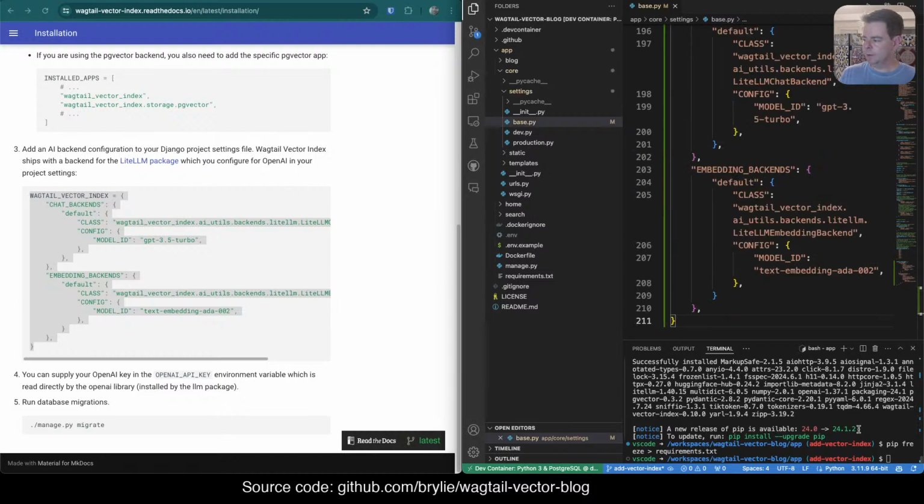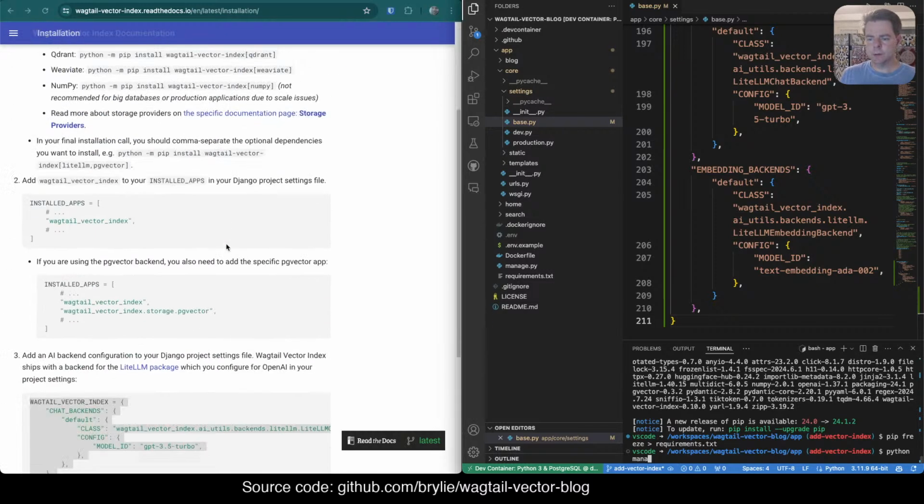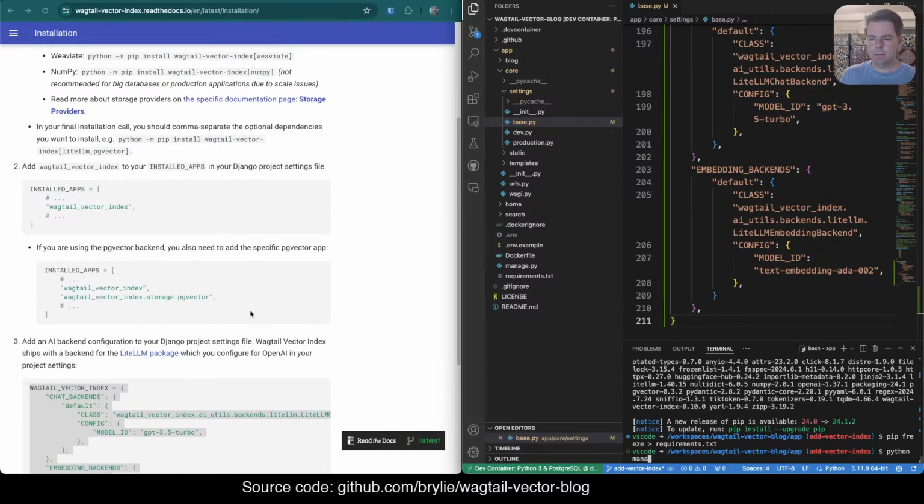And then migrate that in. Sorry, I need to install the app. Then I can migrate that in.